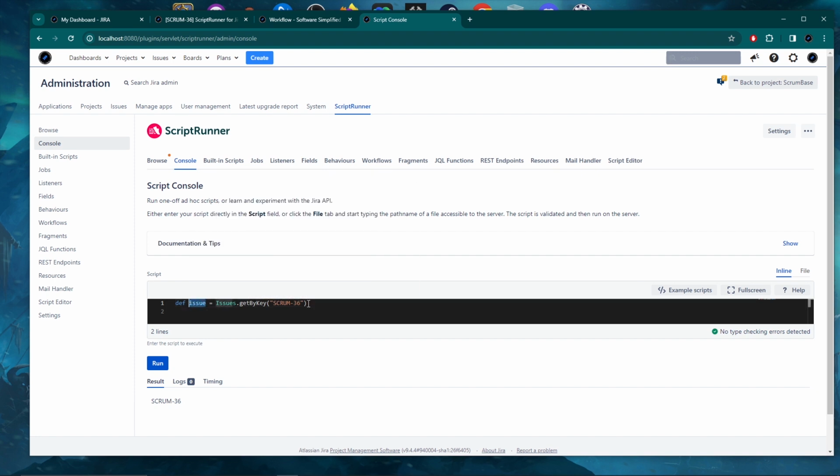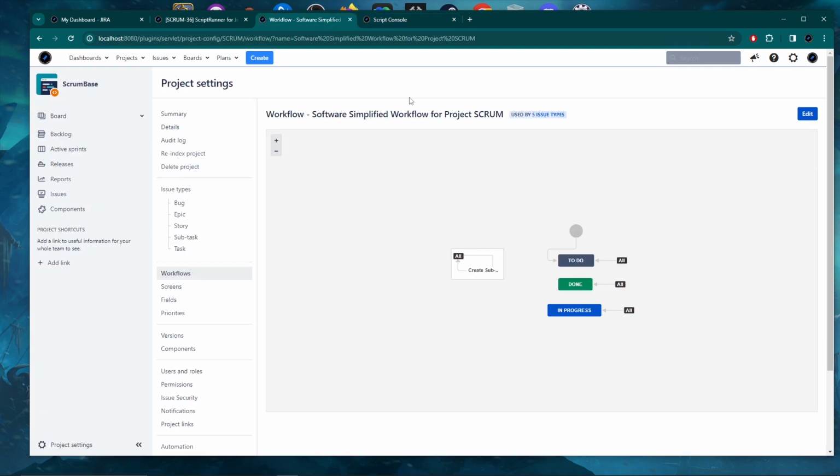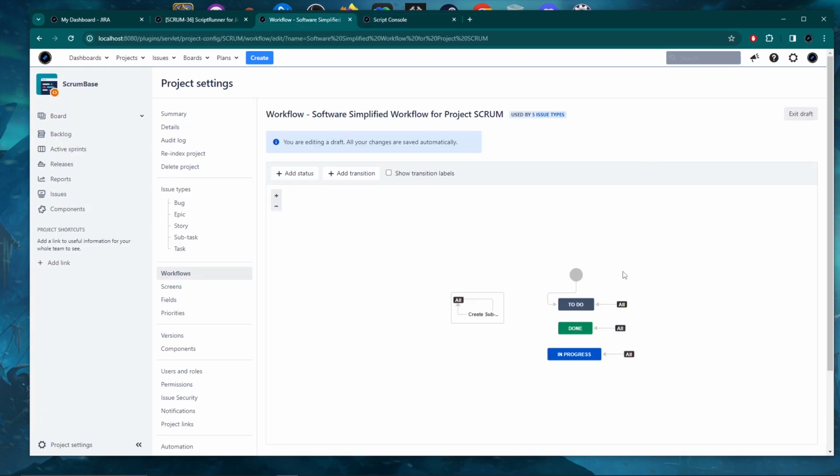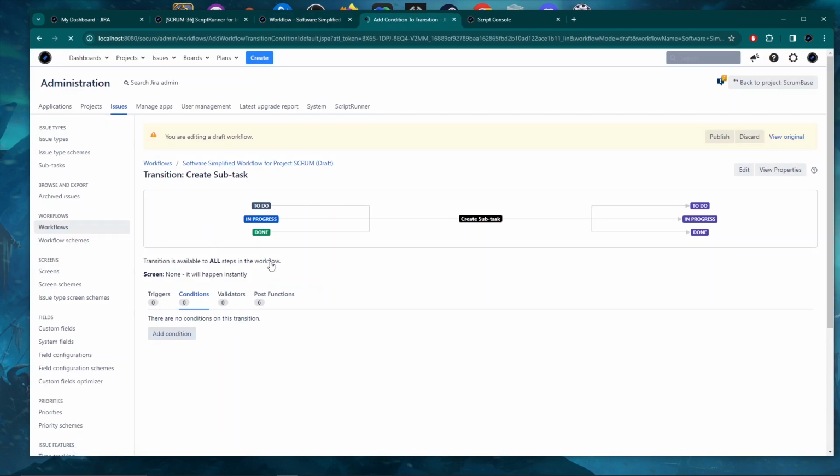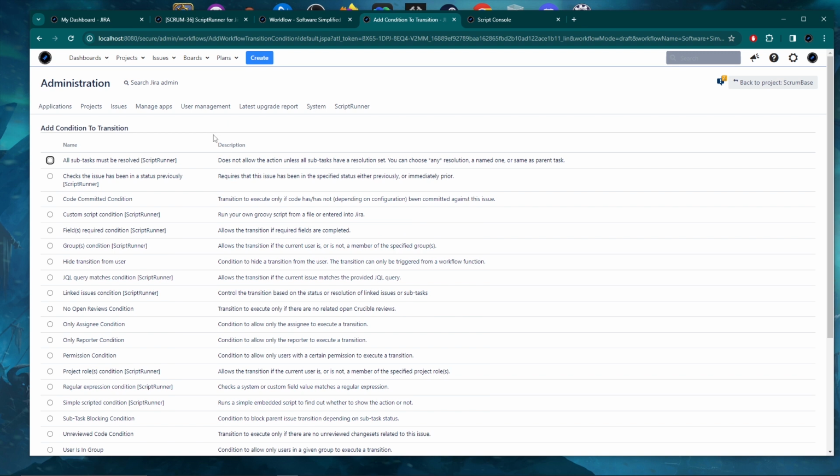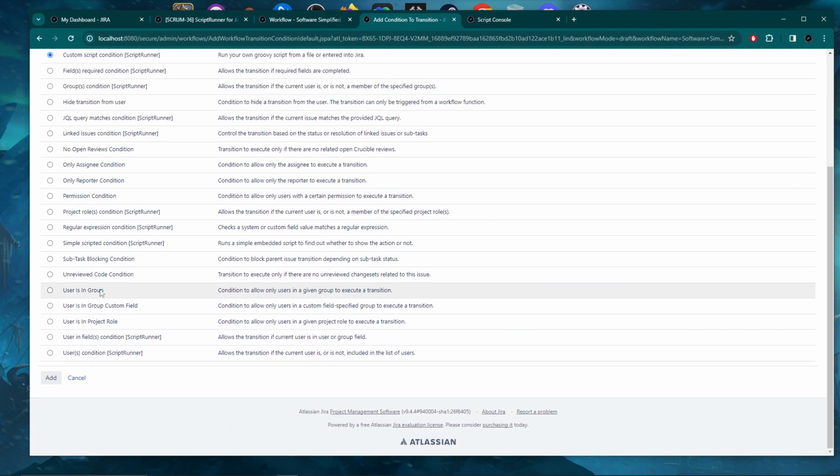So usually I have this analogy between the console and the workflow. The script console is like a desk, right? And you don't have anything on that desk in the console, but on the workflow you have a mousepad, right? So in the workflow, if I go first with the condition, you need to add a condition for that particular transition, and we'll be using this custom script condition, right?